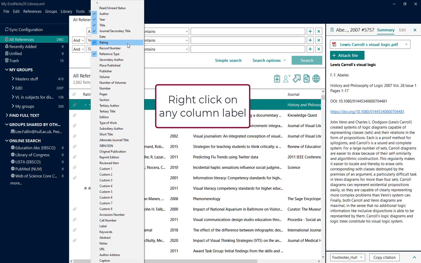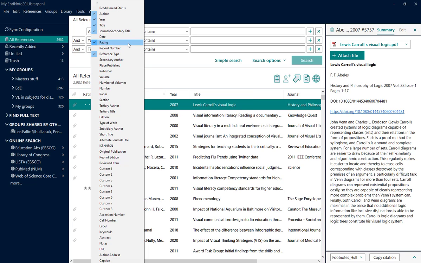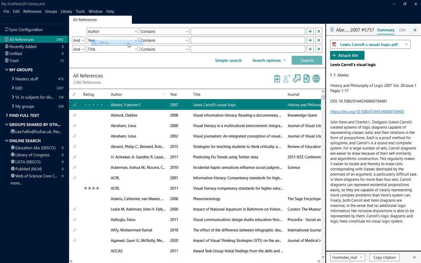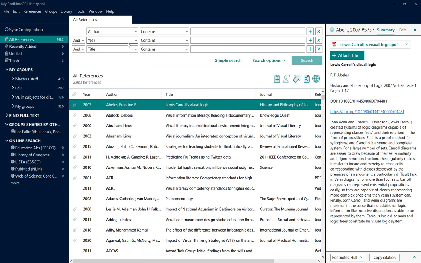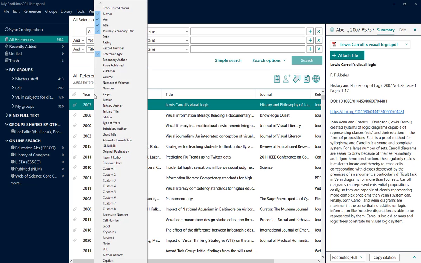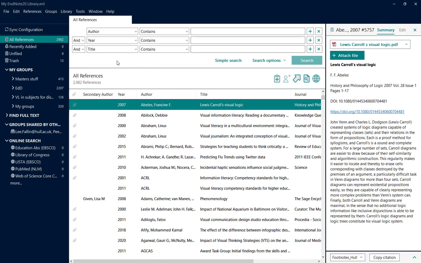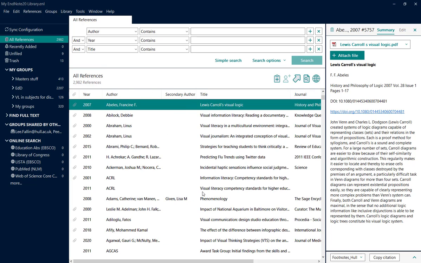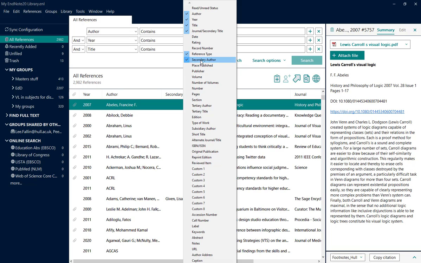You can remove any columns. So if I wanted to get rid of that rating altogether, I can just uncheck that and it will disappear, or I can add other ones in from any of the ones that are available. So for example, if I wanted the secondary author, I could put that in and place it where I want it. I don't actually want that, so I'm going to get rid of it again.